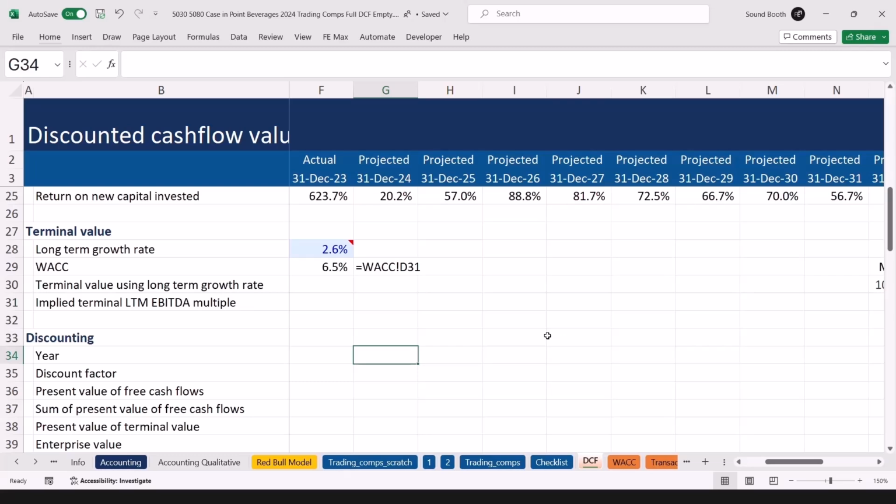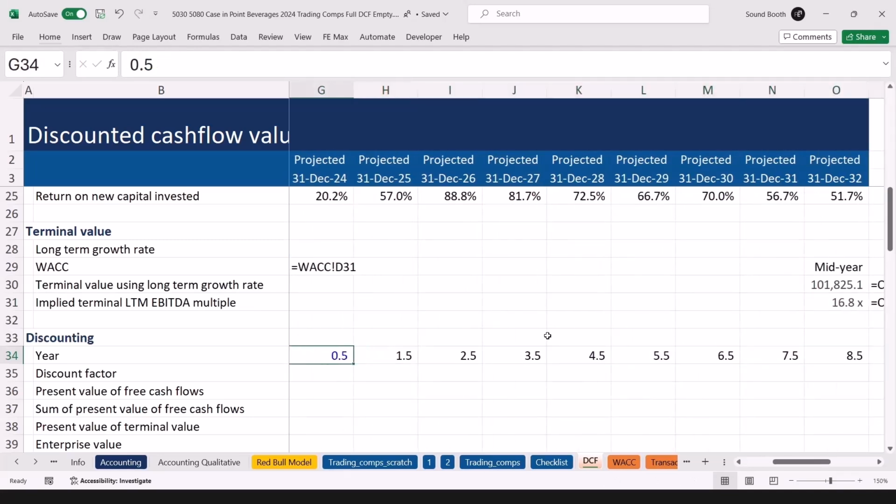We're going to assume that the cash flows are gradually generated through the year. Every single day, Red Bull will generate some cash as it makes sales. So this means on average, the cash flows are received halfway through the year. So we're going to reflect that in the discounting. And we're going to start with 0.5 as our key metric. And then going forward, we'll take 0.5 and then just add 1 to it. And I'll copy that out.